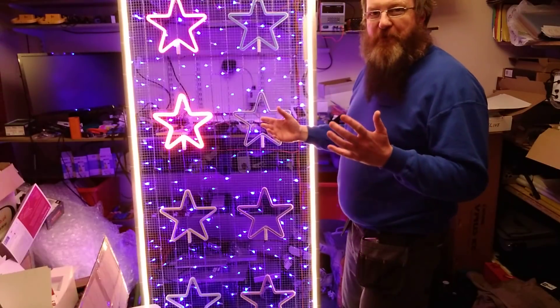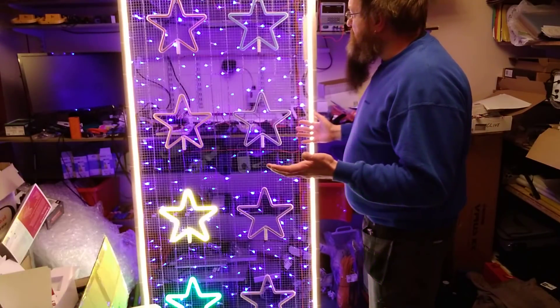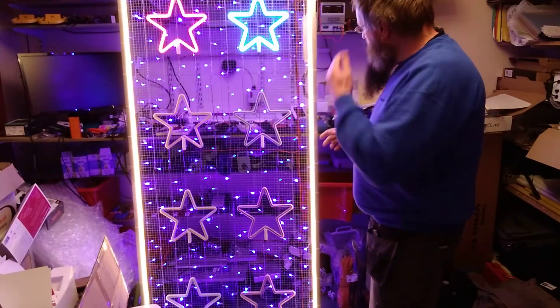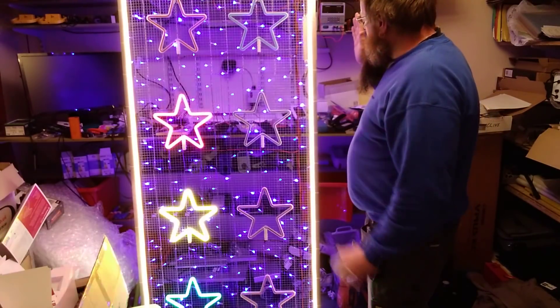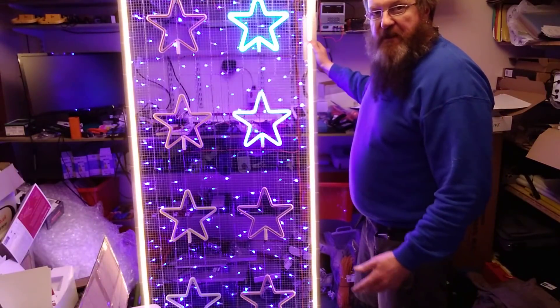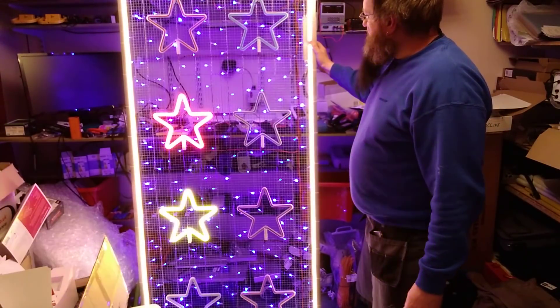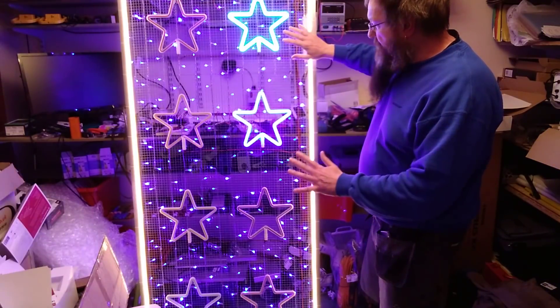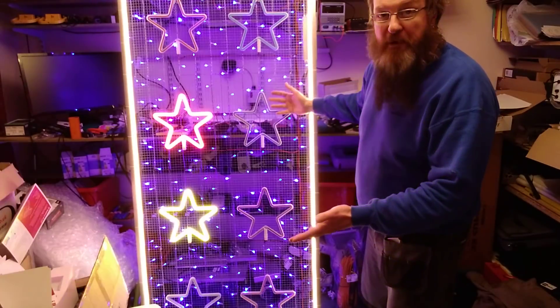Because otherwise, if you try and take photos with this panel at any other time, there's always just half the stars are out. I'll be showing you how I built the frame — it's done in the style of Jimmy De Rista, really high speed, just because otherwise it'd be quite long. I'll be showing you this up in close detail after we've shown you the operating.